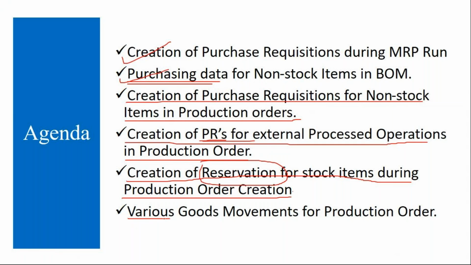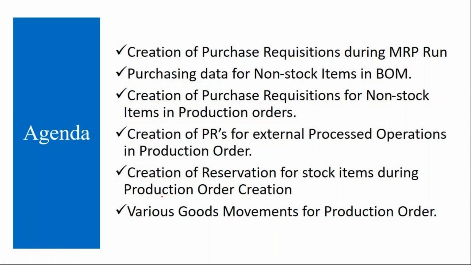And various goods movements for production orders. When PP does goods movement for a production order, how the material documents get generated and where you can see those material documents, we will see in the system. So these are the topics we will be covering in SAP MM integration with the PP module. Okay, so let's go into the details.